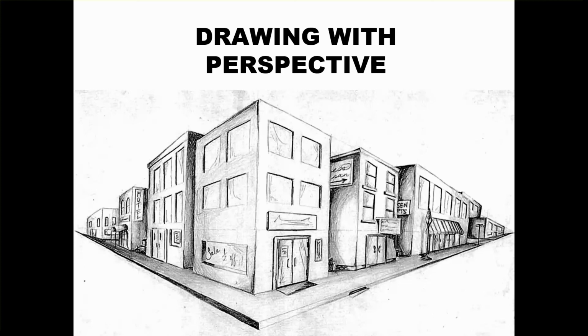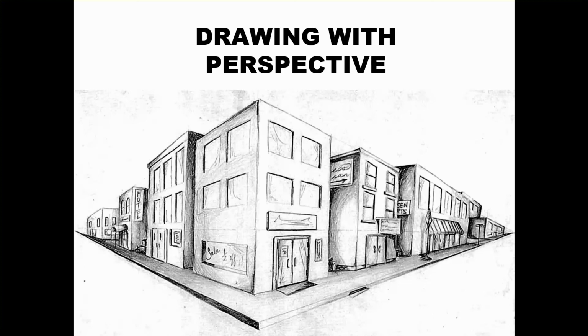All right, guys. So basically, we'll talk about drawing with perspective, and essentially, our goal for today is to make things look 3D, like these buildings here, when they're really not 3D. So that's the goal. So we're basically going to try to represent 3D shapes on a flat piece of paper. Some of you guys may have done this in middle school, so it's review for you, and some of you guys, this might be new to you. Either way, I'm going to ask that you're not talking and that I have your attention, just that way we can focus on being successful in class.